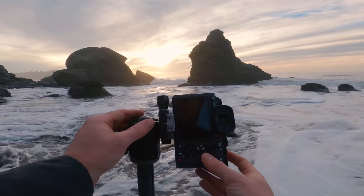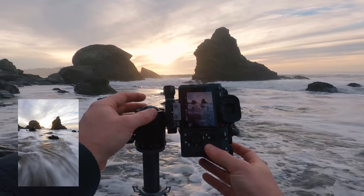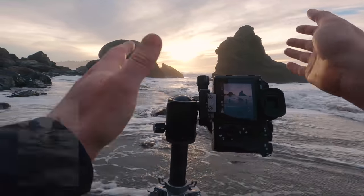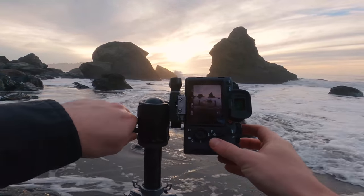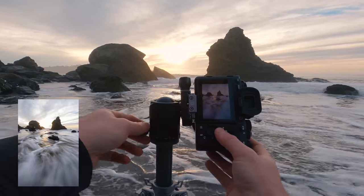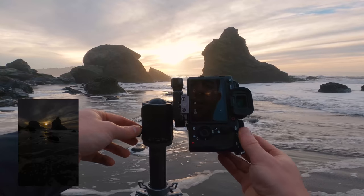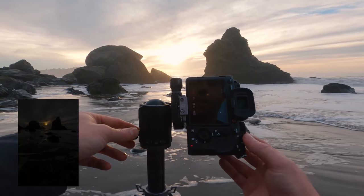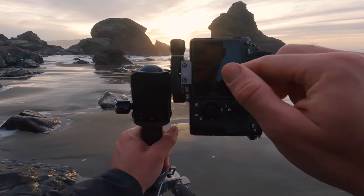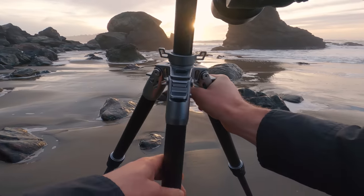Beautiful water motion. It looks like the water is kind of pushing this way, but every once in a while it does kind of arc towards the rocks. So I'm going to have to bracket quite a bit to get all of that detail out there in the distance since we are facing just right into the sun. I like this composition with the rocks but I don't think we're close enough to these foreground rocks, so I'm just going to move the camera closer here.